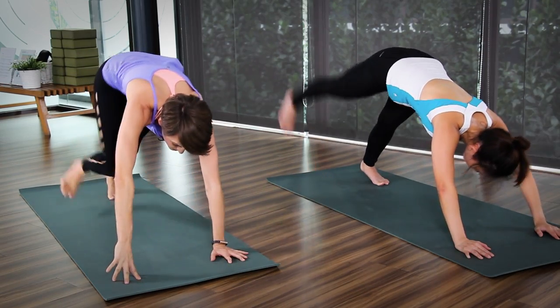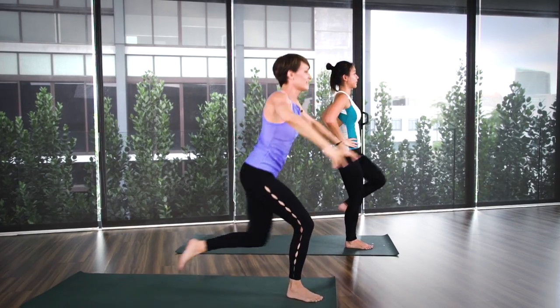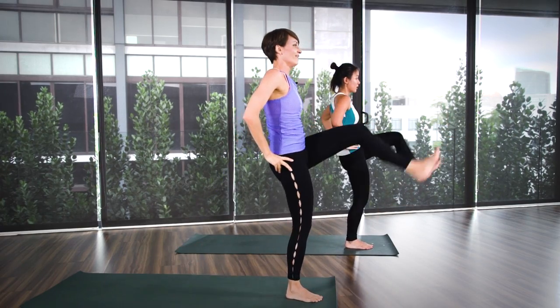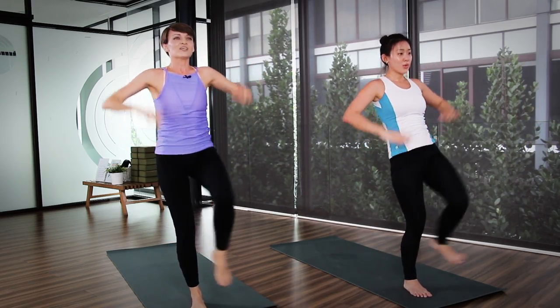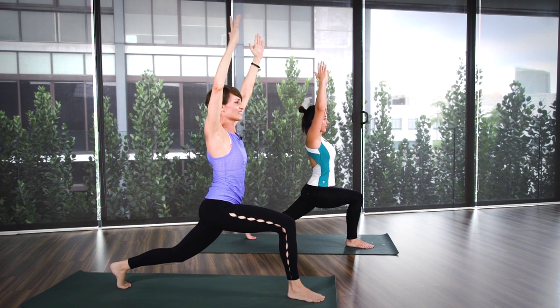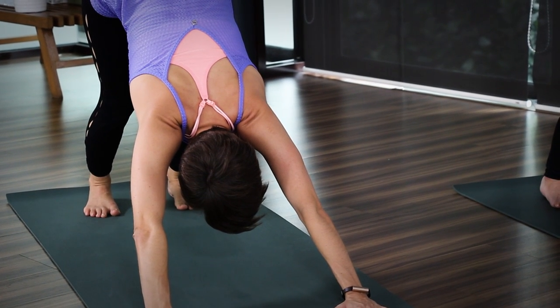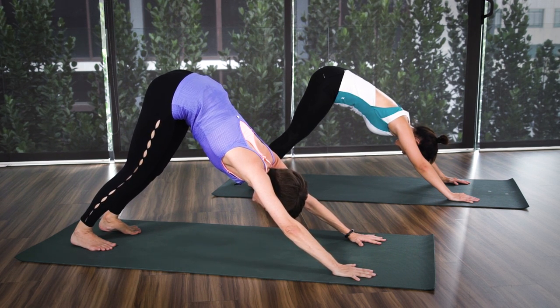Let's repeat on the other side. Right leg goes forward, left foot pointing forward, high lunge. Deep breath in. Inhale, and let's start — up and down. Lunge with the kick. Three, balance, four, five, six, going great. Seven, eight, nine, ten. And high lunge hold. Breathe deeply here, stretch your legs. Another four, three, two, and one. Palms down, downward dog. Breathe and relax. Relax for another three, two, one.